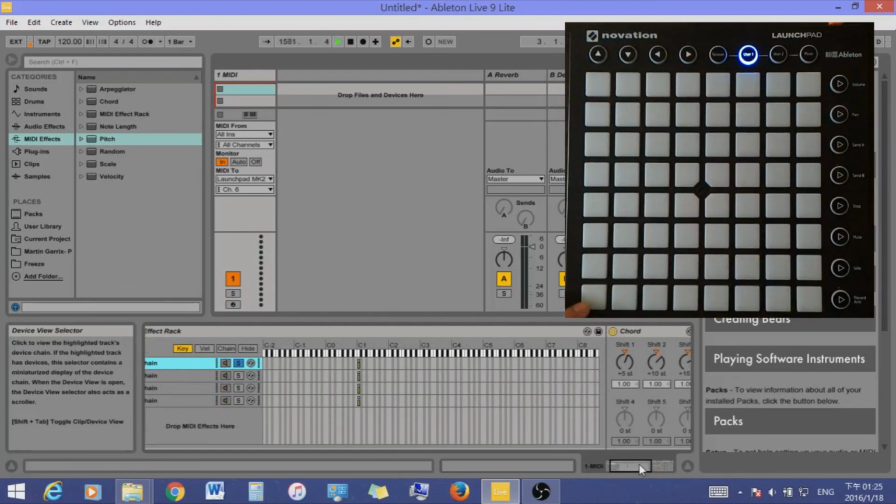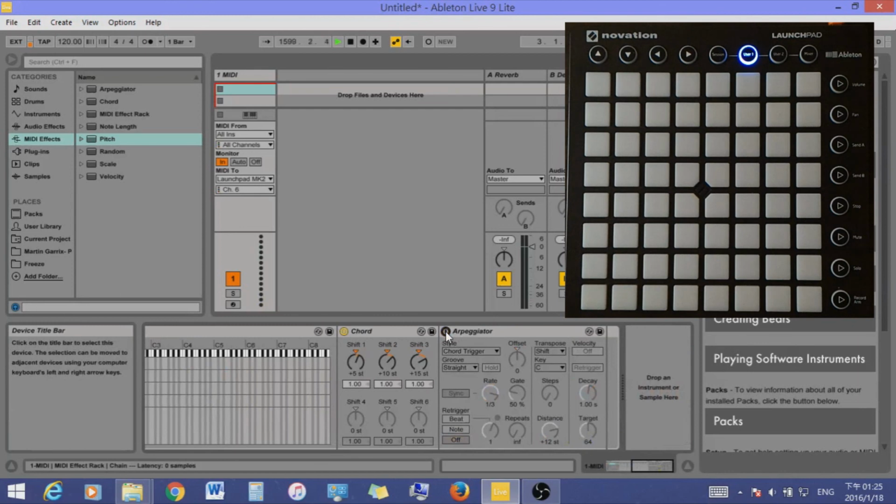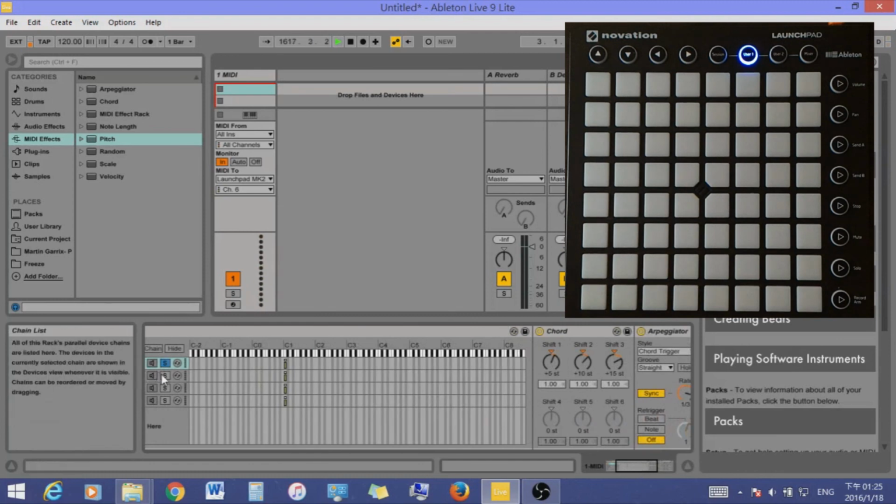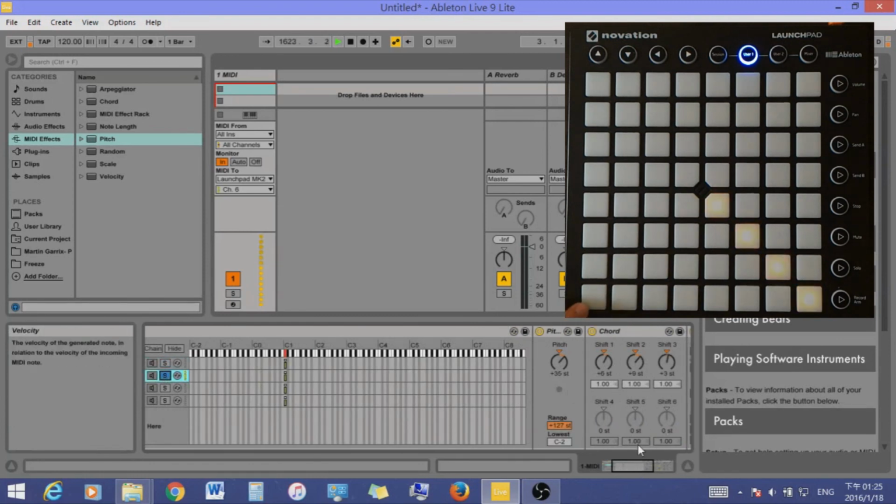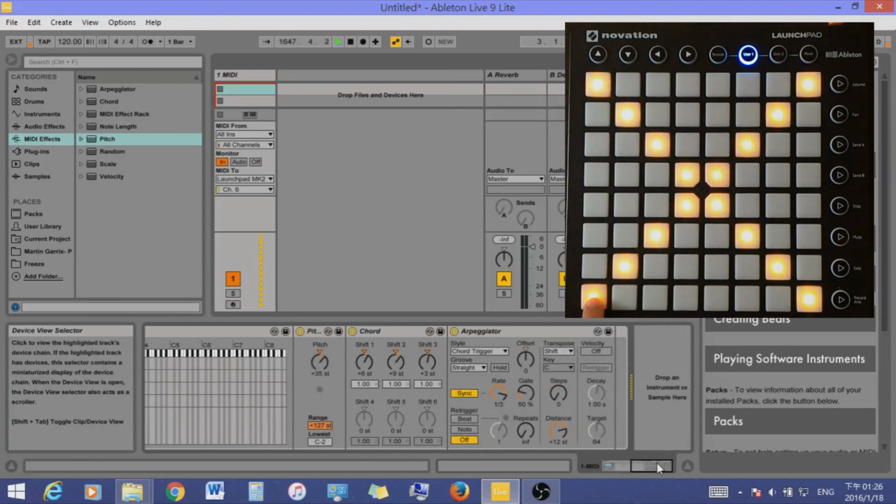There are 4 legs of it. How I did this one is that I used chord and an arpeggiator to make it flash. And for the others, I just added pitch to move this one over, even though I'm pressing this one. And that's basically how I did this.